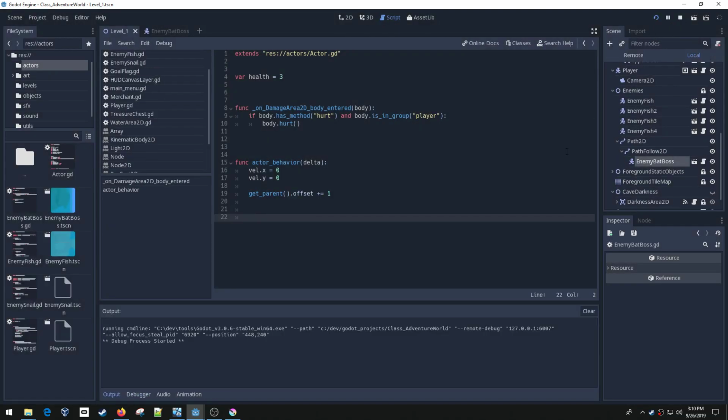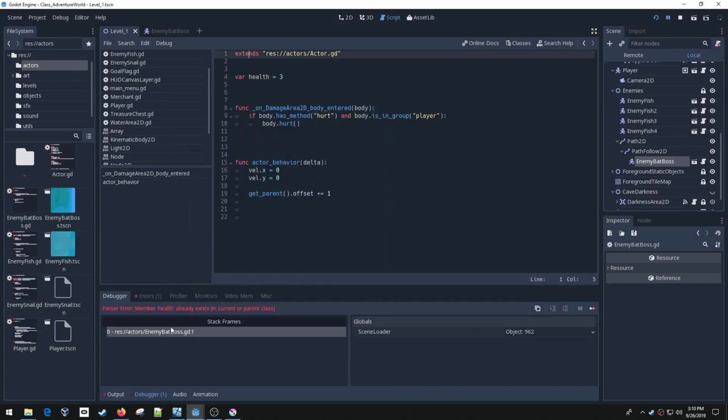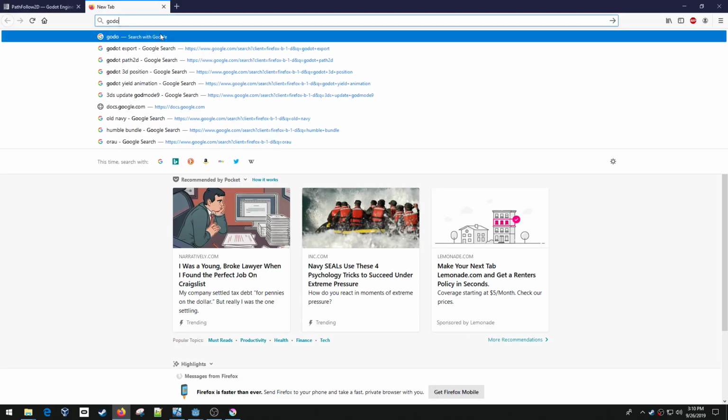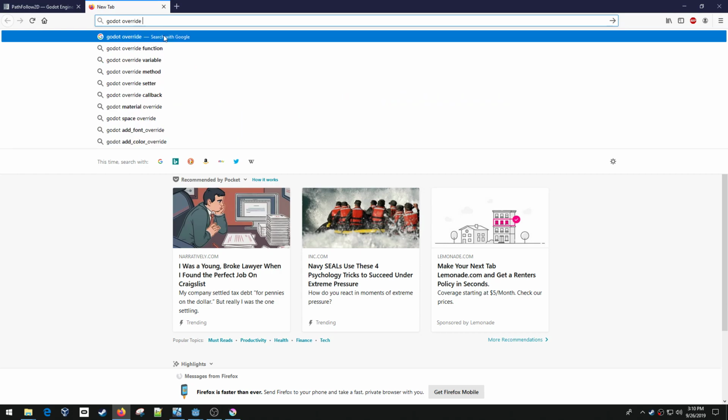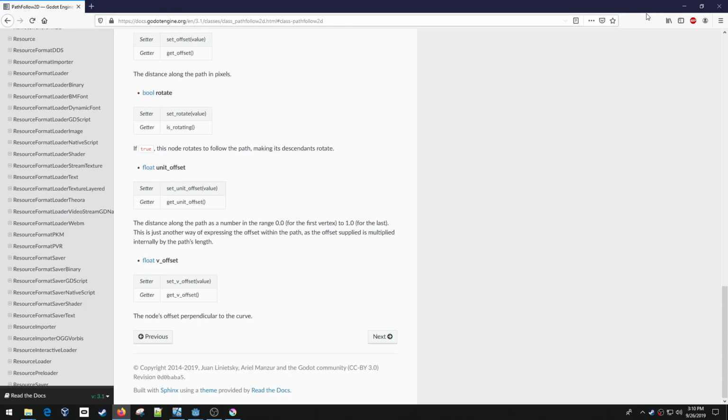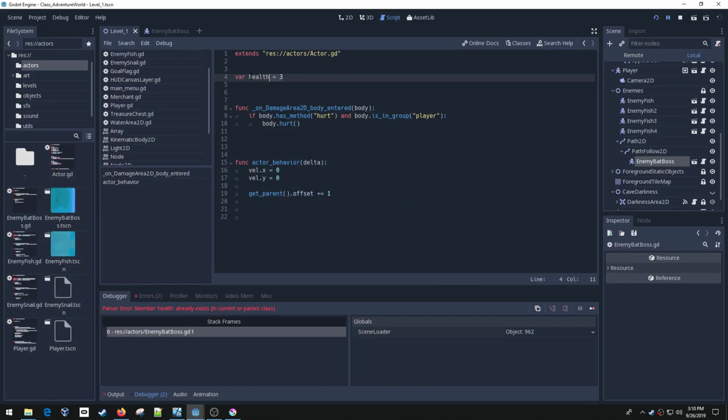Need to stop and restart. Member health already exists. Godot override. Oh, I know how to do it. My bad. Yeah, in other languages, you can override by defining the variable here. In Godot, you can't do that.